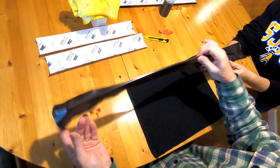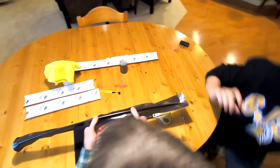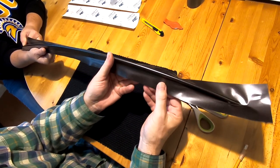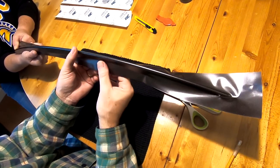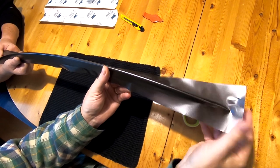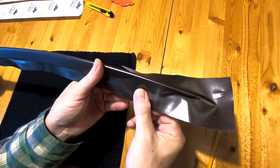Work down towards the helper and ask them to change sides. It's a bit easier now since they can rest their hand on the already-smoothed side. Where their hands have been there's been heat, which may make smoothing slightly harder in those spots — just pull it back up and stretch again. If you find wrinkles, pull it up and stretch it out.